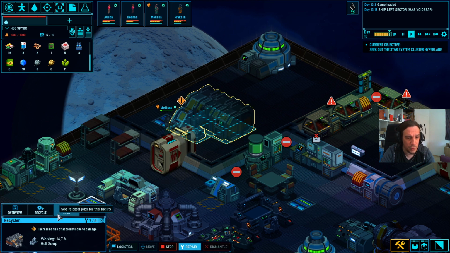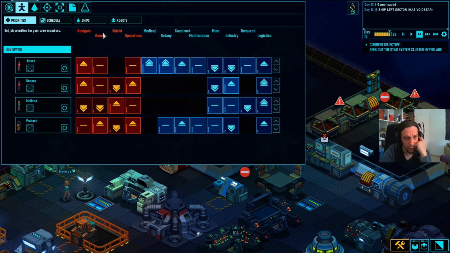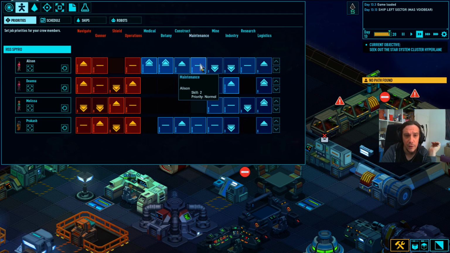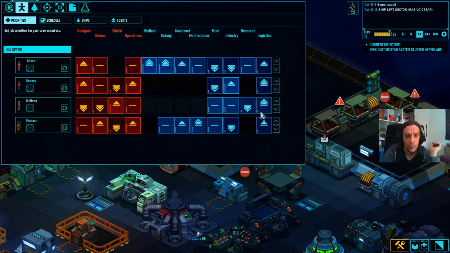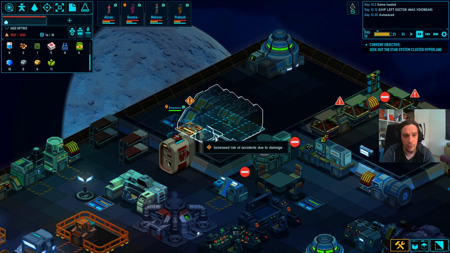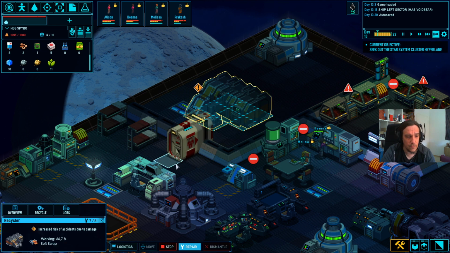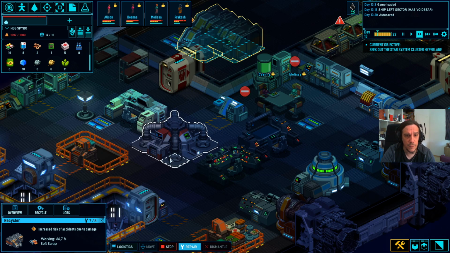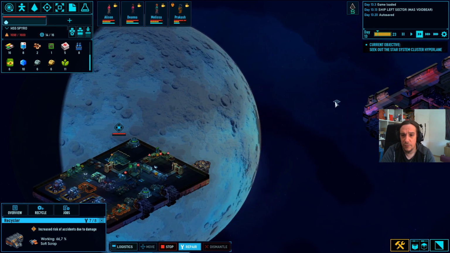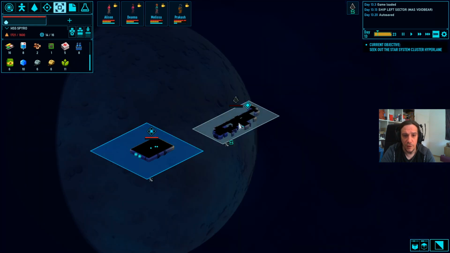We have increased risks due to damage. Well then, repair that thing. Who's doing repairs, maintenance? So let's put that onto a high priority then. Okay. But that works out quite decently. We're also now making progress on this ship.